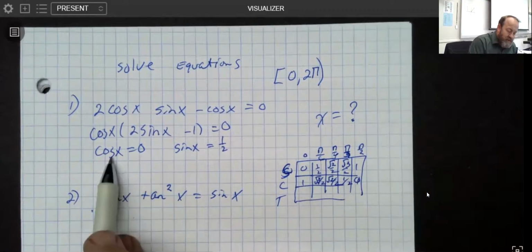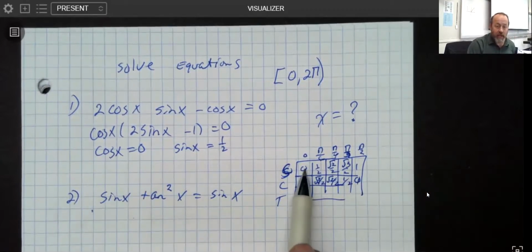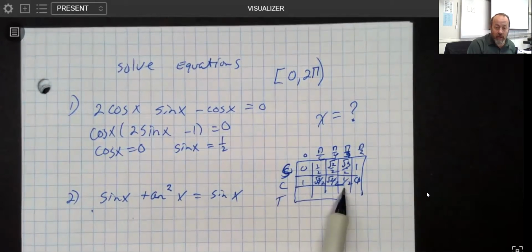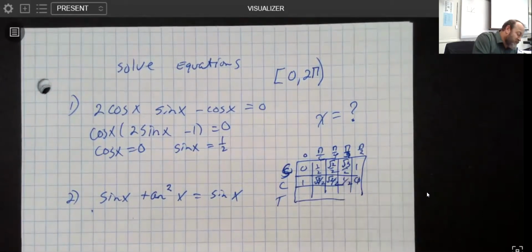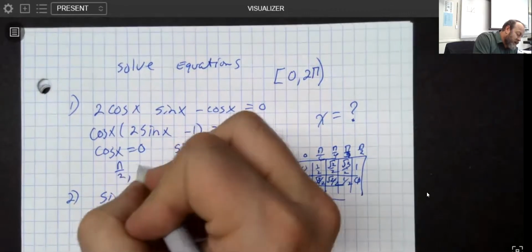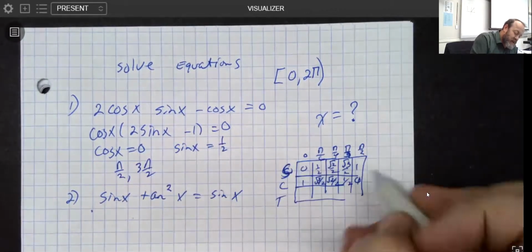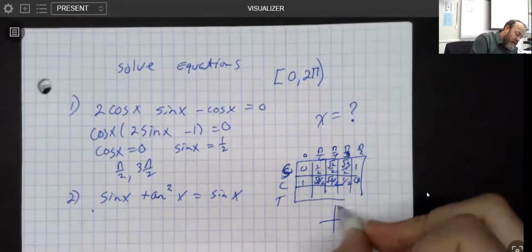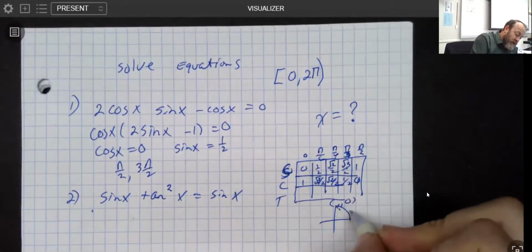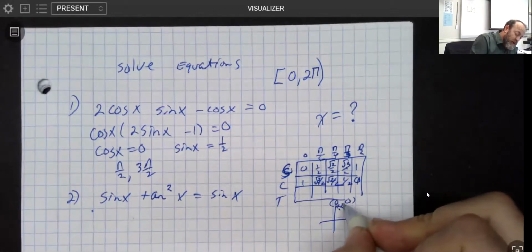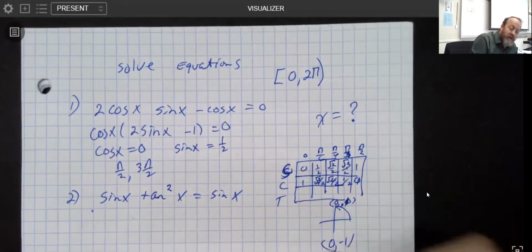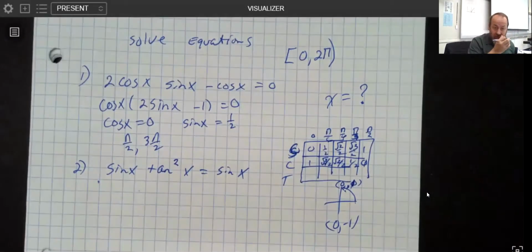So when is the cosine 0? Well, that happened over here at pi over 2. But as it turns out, pi over 2 is not the only answer. 3 pi over 2 works itself because, remember, the x value is 0 here. That's 0, 1, and 0, -1 at pi over 2 and 3 pi over 2.